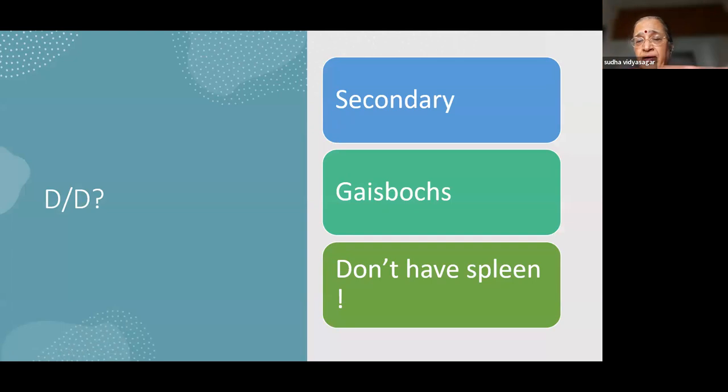Many times in dengue and all we see a lot. But remember, none of them have a spleen. So they will not come into a splenomegaly differential. They will come into a polycythemia differential, which could be secondary, which could be inappropriate erythropoietin secretion. There are so many causes. The ovarian tumors, so many other causes are there. HCC, all of them can have polycythemia. That's different, okay? That's not what we are talking about in this class because we're talking about splenomegaly, right?